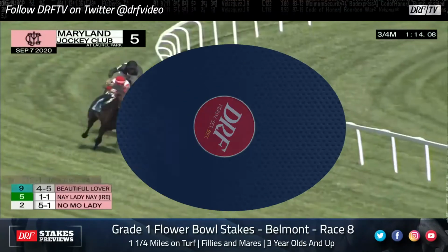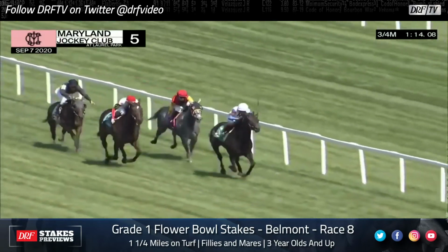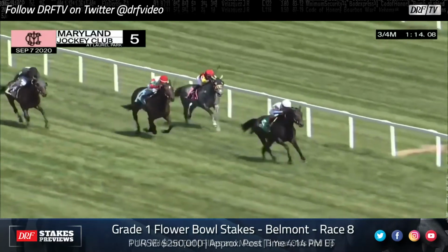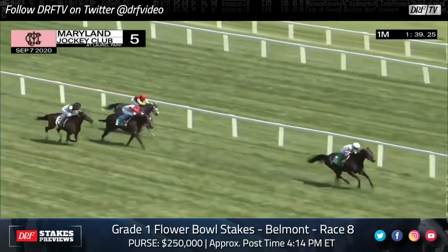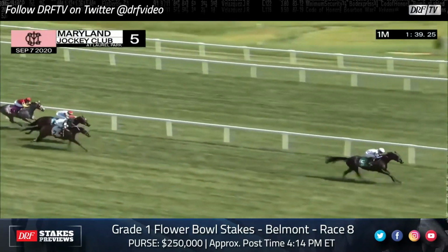Let's watch Nay Lady Nay for Chad Brown. She's won 4 out of her last 5, including this race, the All Along at Laurel. Chad just found a great spot, and she had a nice pocket trip. And not only was she in behind a big, long shot, Habuda Kaba, who is class compromised, but the rail opened up and she shot on through. I do really like the way she finished this race off, Mike. I mean, she's really reaching out for ground. Yeah, too good for these horses.